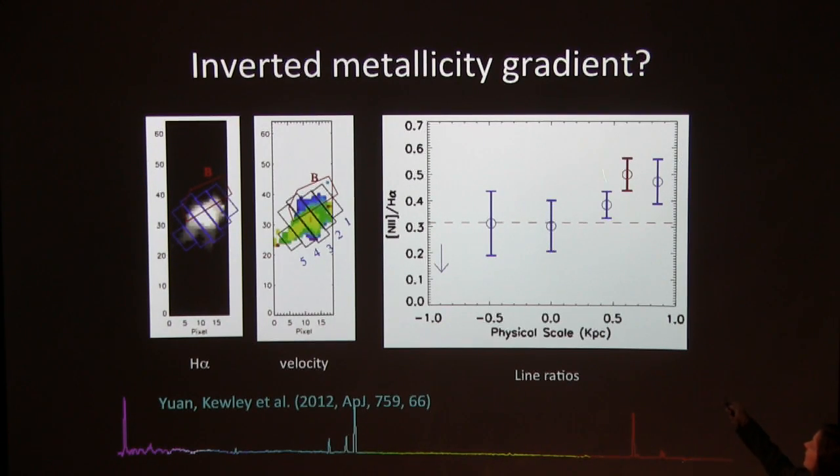But the thing is that these points up here that are high, they're coming from this B region here, and this is the velocity map. Okay, so they look similar, don't they, to the galaxies I showed you previously with winds. Okay, so this is an outflowing region. It's coming towards us, and this is where the highest N II to H alpha is, and it's in the outer parts of the galaxy, like our local wind galaxies. Looks very similar. And so we think this is a wind coming off this galaxy, and these are shocked emission. This is the first time we've seen shocked emission in a high redshift galaxy, and causing what would be interpreted as an inverted metallicity gradient.